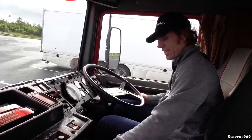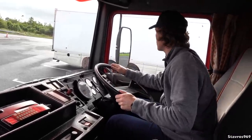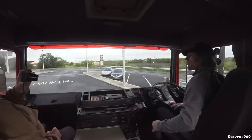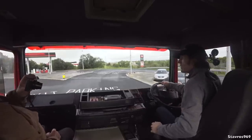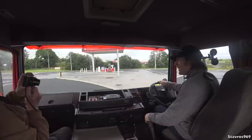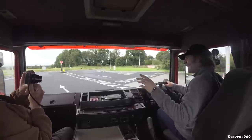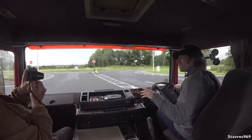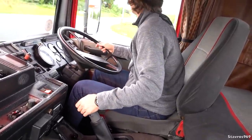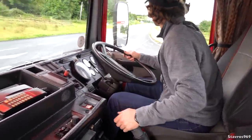Okay, I'm going to start off in second. We don't have any seat belts. Yeah, so let's go. So 3/3, and we can change all the gears. So up into third gear. Oh, yeah. It seems a lot easier to drive than the Hino I was driving some weeks ago. You bought this truck in 1994. That's correct, isn't it? 94, yeah. So 6 years after this truck was new, you bought it.